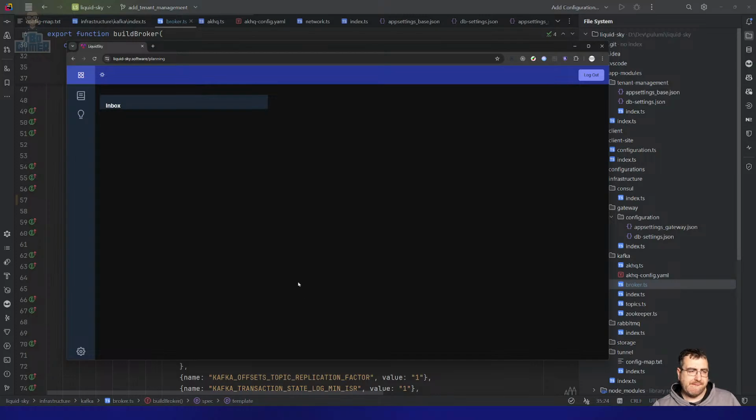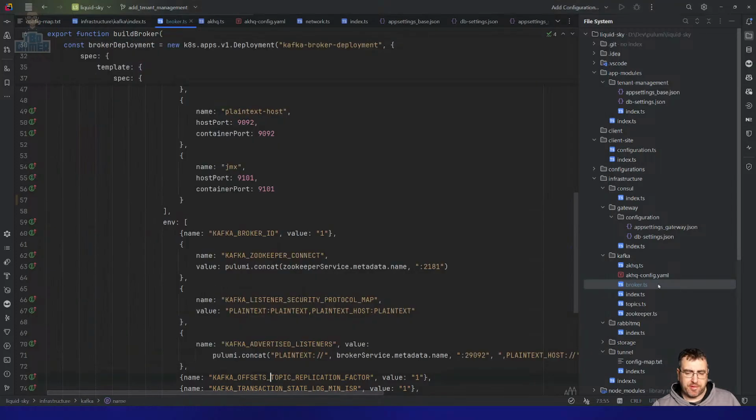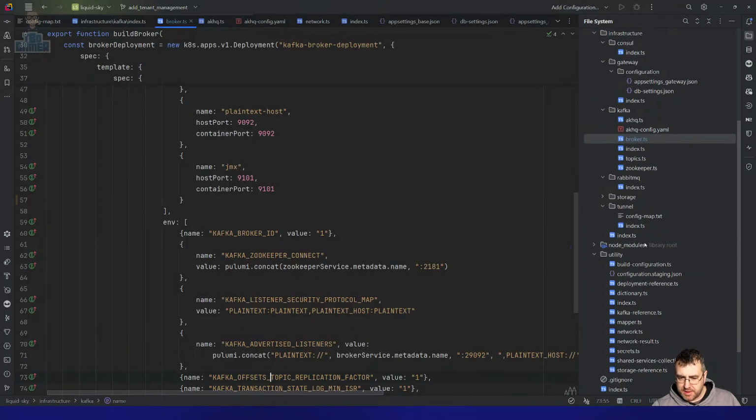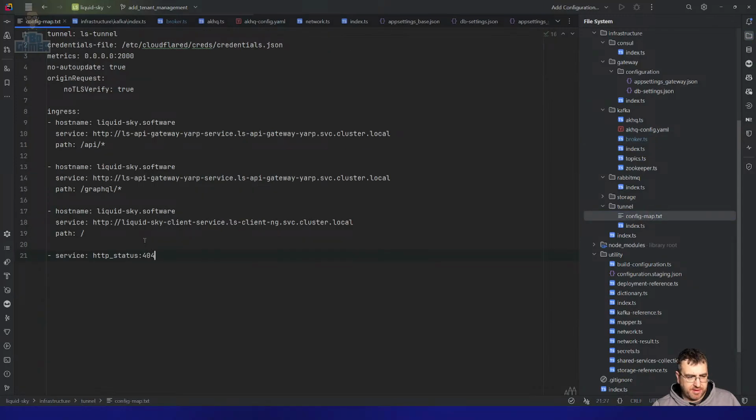Okay. So the challenge there is this config map, right?